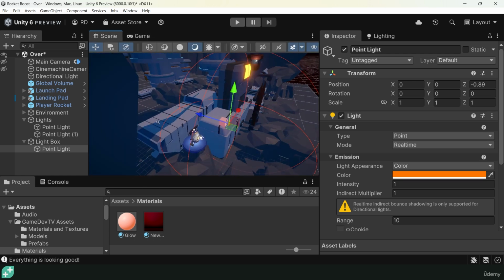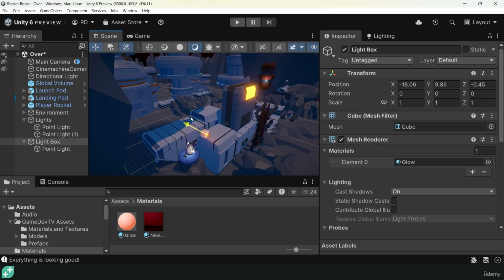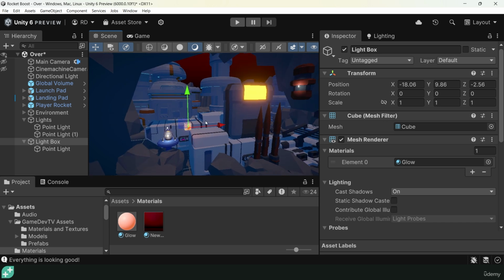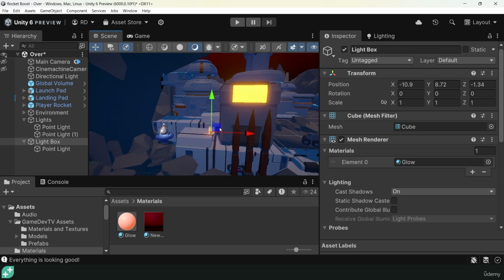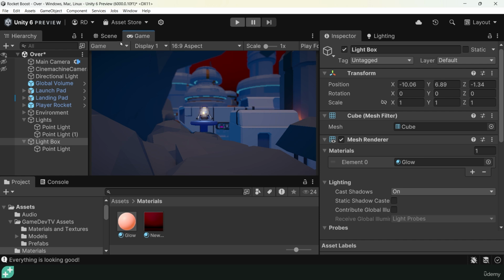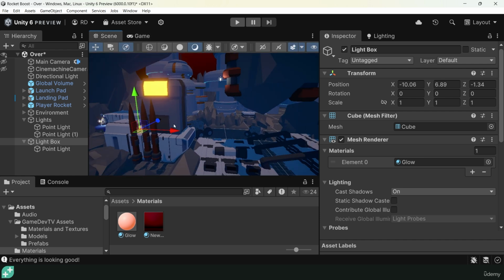So if I go back into my scene and ask, where would I like to place this? I was actually going to put them in the background, but I think they're going to look better in the mid-ground, as in where the game is being played. So it says to the player, hey, don't bump into this thing just here. Maybe down underneath there, just as a way of illuminating. If we look at the game, yeah, you're going to fly past there. That's cool. There's a little light source.